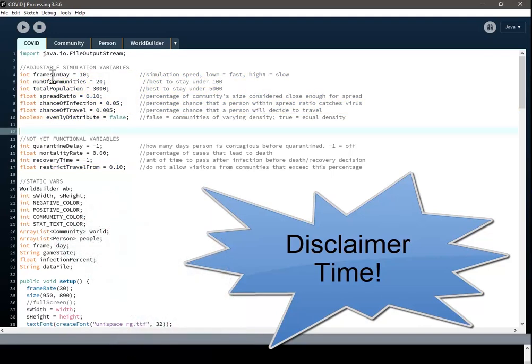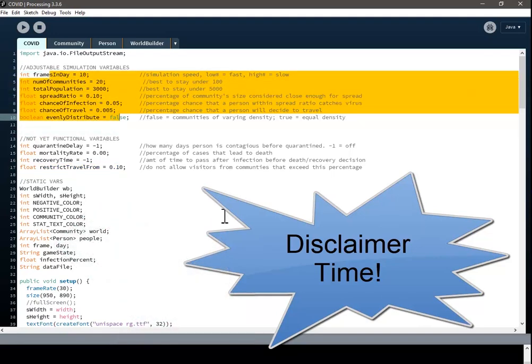Keep in mind that none of the numbers that I put into any of these simulations are all that accurate in terms of the real global situation or the real situation here in Frisco. I don't really know what those numbers look like or how well my simulation actually reproduces those situations. So this is really just an experiment of looking at exponential growth. Take it with a grain of salt, not trying to make any kind of political statement here or scare anybody.